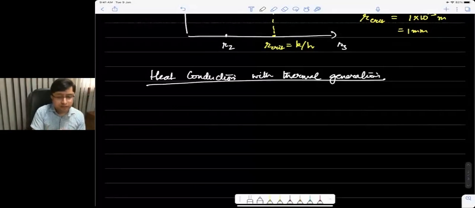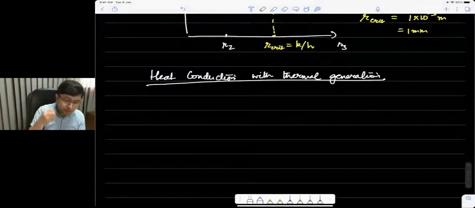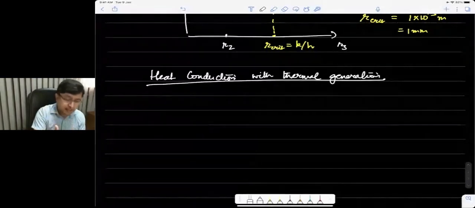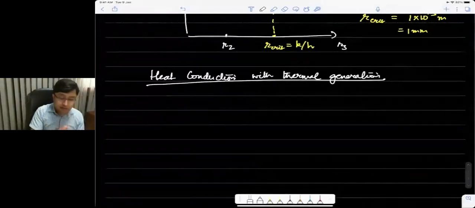We can have nuclear reaction if you're dealing with nuclear reactions, especially nuclear rods. Because in a nuclear reactor you slow down the neutrons, so slowing down these high kinetic energy neutrons causes them to dissipate that amount of kinetic energy as heat. So you can have heating in a nuclear reactor.